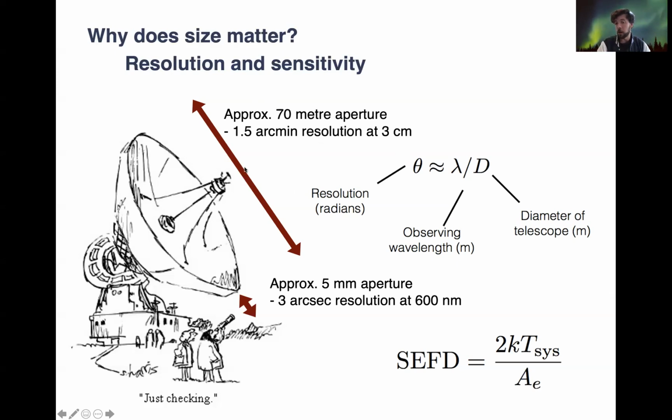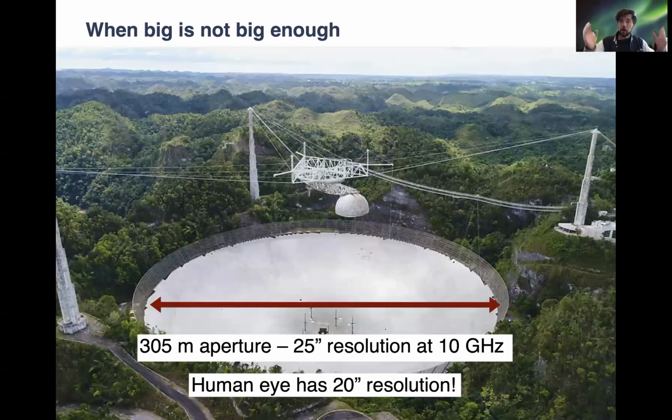So one way we get around this is by building bigger dishes, right? And you might have even seen this recently in the news. This is Arecibo, or as it once was, unfortunately. Maybe I should change this picture to FAST now, but the numbers would have to change. This was one of the largest radio telescopes in the world. It's built in a kind of a crater in Costa Rica. And what you've got here is an aperture that is 305 meters wide. So it's huge, right? A giant dish, but it's only got a resolution of about 25 arc seconds when you observe at 10 gigahertz. So it's even worse than that.